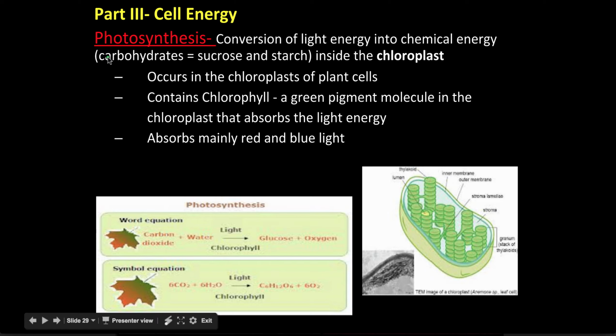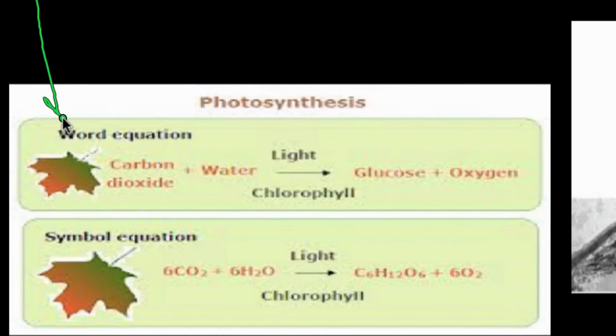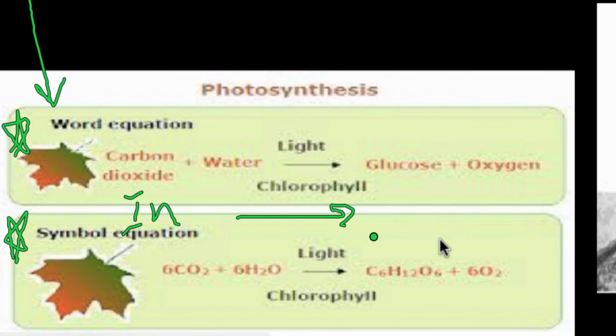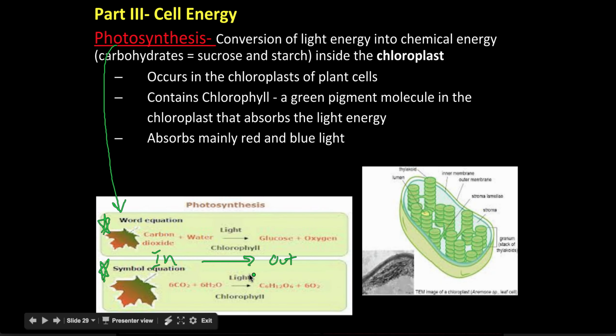So carbohydrates are really the sucrose and starch that are inside of plants are made from this organelle, the chloroplast, which we talked about. The process is really right here. We have the word equation and the chemical equation, or the symbol equation. You should definitely know the word equation. You should know inputs and outputs. This would be an input on this side, and then the arrow comes across, and this is the output on that side, just simply referring to what's created.